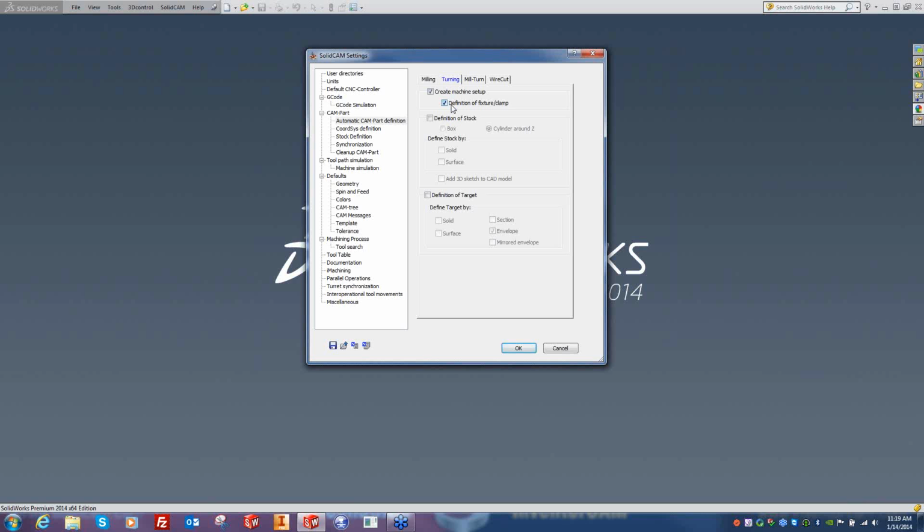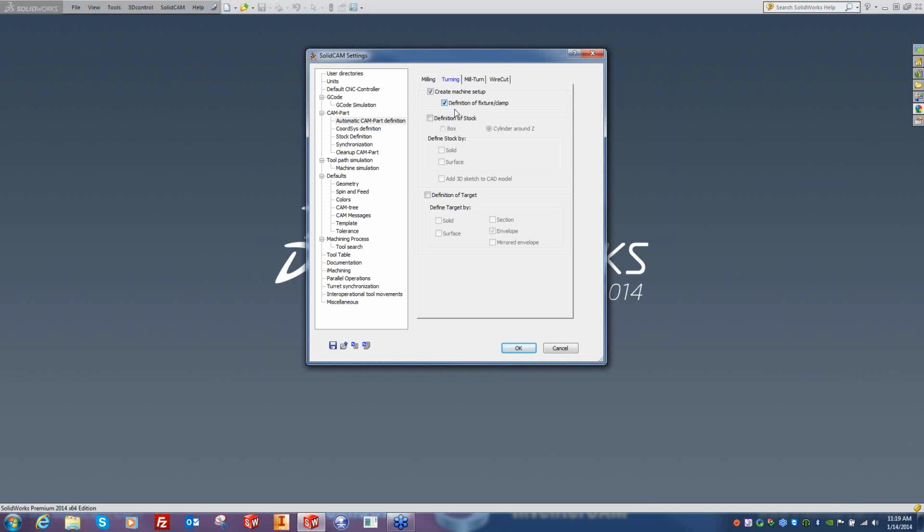That way it's automatically created. You never have to think about it, and you don't care what it looks like. But if you do care what it looks like and you want to create it, and by the way, you can create it one time and you can use it over and over again. So it's not like you have to create it every time. But you would deselect that here if you wanted to create your own. Of course, even if you did create it here automatically, you can always go back and change it.